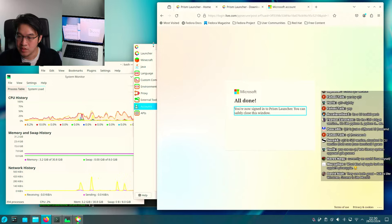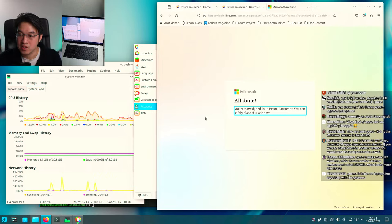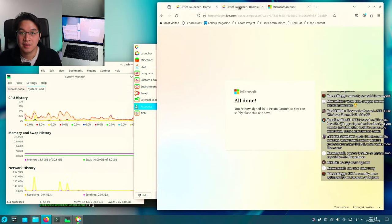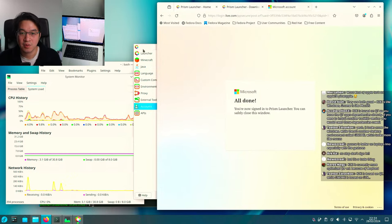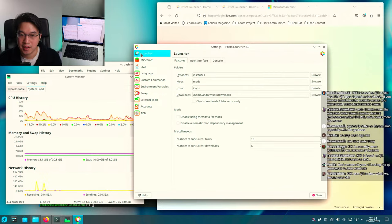KDE is like Windows, GNOME is like macOS. KDE is based off Qt, so you have the Qt apps' dependencies already. If you were to install another toolkit's version, you would need those dependencies as well. It looks like Windows, while there's another desktop environment called GNOME, which looks more like macOS. GNOME is better on laptops, IMO, especially with the gestures. Okay, well, that's news to me. Ooh, don't sign in? Why? Why wouldn't I sign in to my Microsoft account? Okay, anyway.